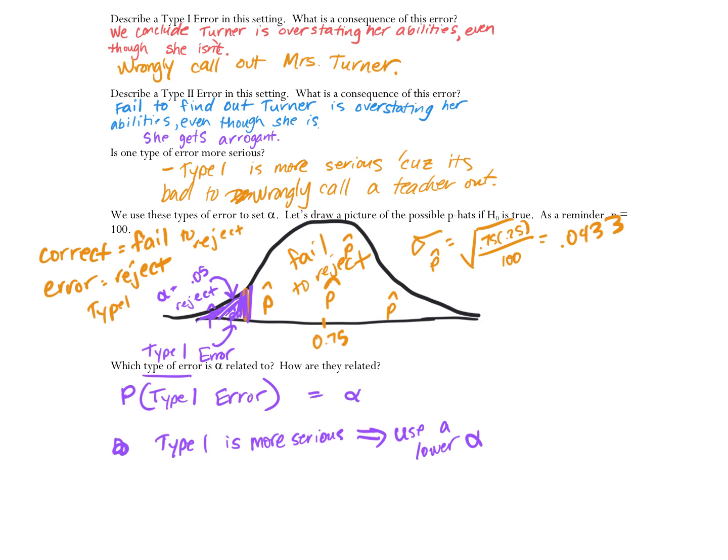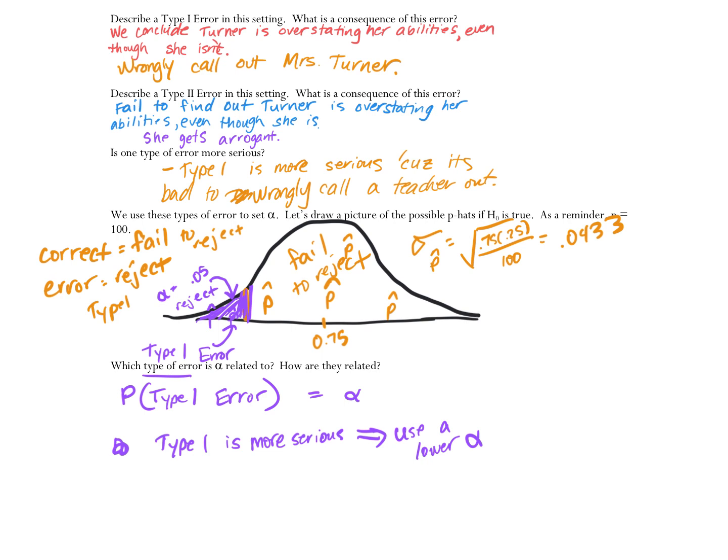All right, so if I take this picture and I'm letting alpha equal 0.05, there is a value for p hat that, regardless of what is true or not true, will make me reject the null. There's a value for p hat. We haven't figured it out, but it exists. Because no matter what, as we calculate the p-value, we're assuming the null hypothesis is true. So couldn't we use inverse norm to figure out what is that boundary p hat for where I'm going to reject versus not reject?